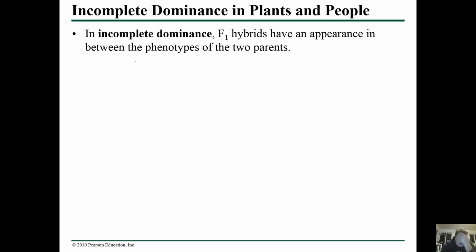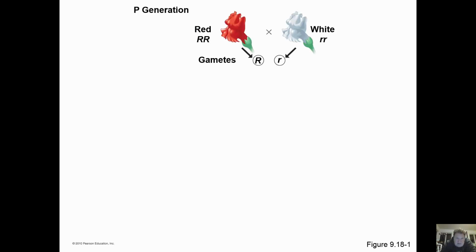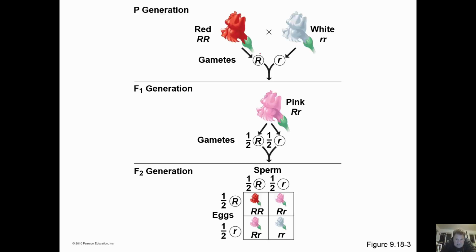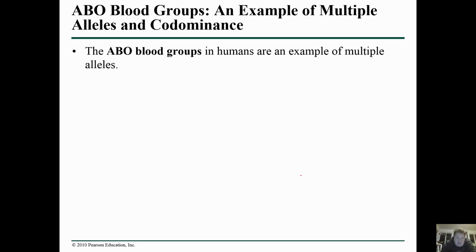Now, Mendel didn't have it all right. He figured a lot of stuff out, but there are always exceptions. So we have something that we call incomplete dominance, F1 hybrids. If we cross a red flower and a white flower, we get a pink flower. In this case, we can see what the heterozygotes are, and it's fairly interesting.